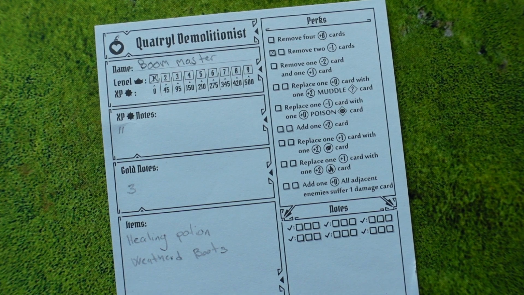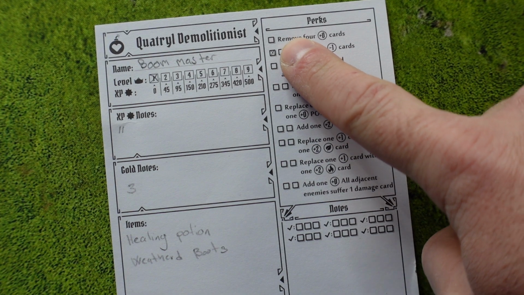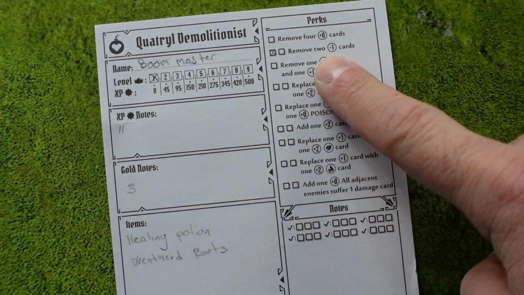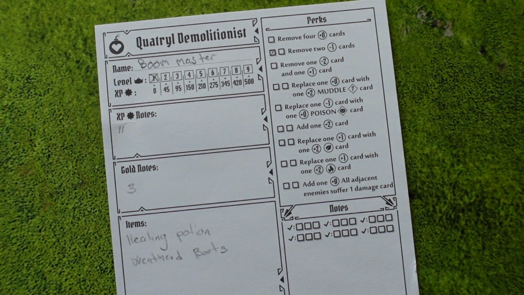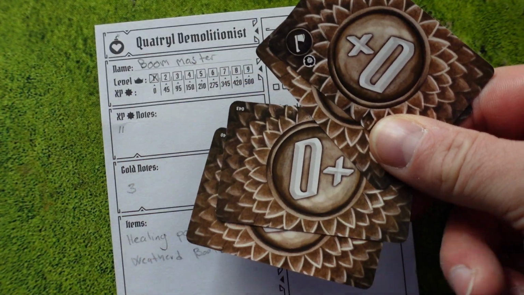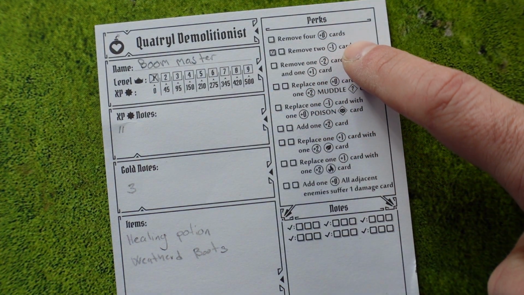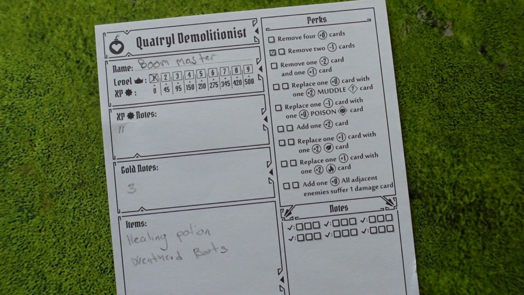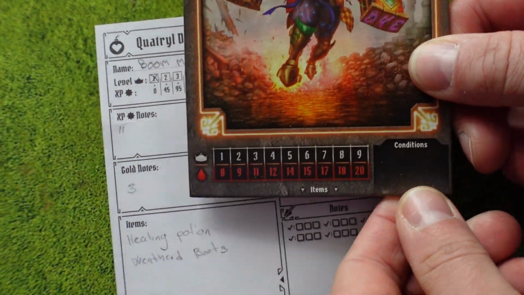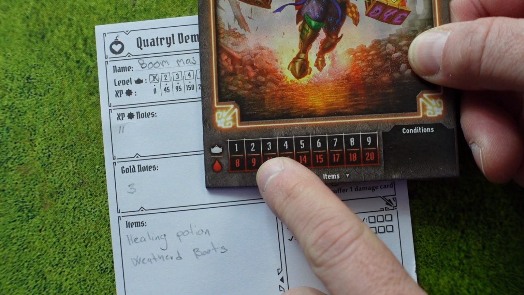So choose wisely. But when you level up, you also get to take one of the perks. And as you can see here, there are many different perks. This up here, for example, remove 4 0 cards, means that you get to remove 4 0 cards from your attack modifier deck. But you can also remove minus cards or replace some of them or add new ones, all depending on how you want to build up your attack modifier deck. Plus, from now on, you get to use the new health value. We were level 1 before with 8 health, now we have 9.